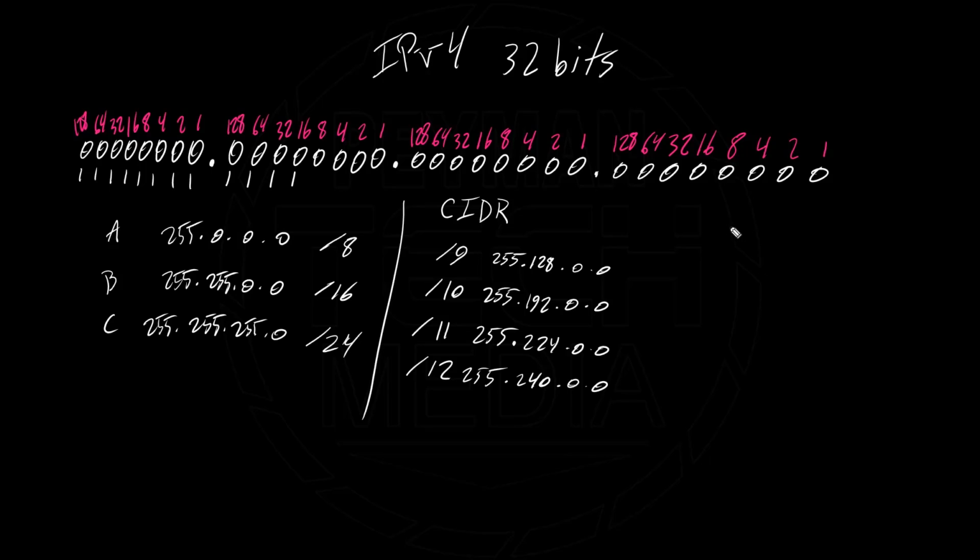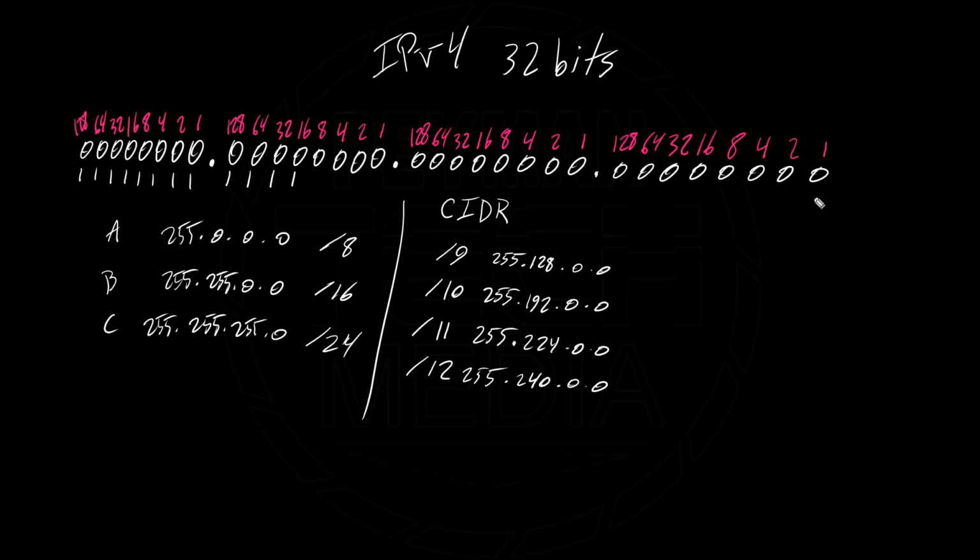By the way, it's a table. If you remember and memorize this table quickly, you can tell what is the actual decimal value of these binary numbers, because remember, it always goes from left to right and it's just borrowing by 1 bits, right? So let's go over this table. Anytime we are borrowing 1 bit, we are getting this bit from the host section. So if it was class A, by default we have 8 bits, that's the network. These are 0, those are the host bits. So we are borrowing from the host bits right now. If we add one more, it's just borrowing one more bit from all these zeros.